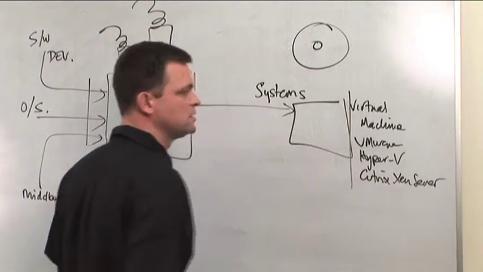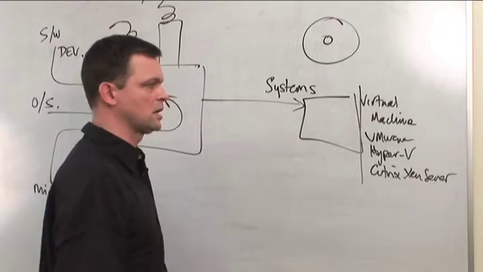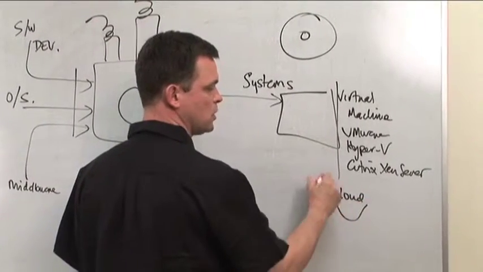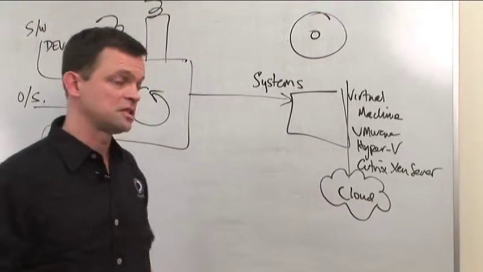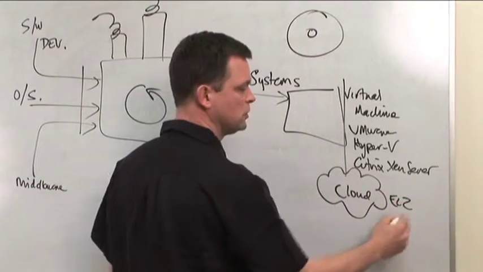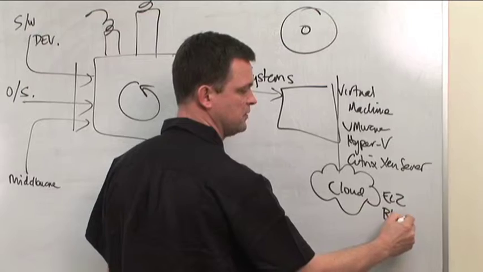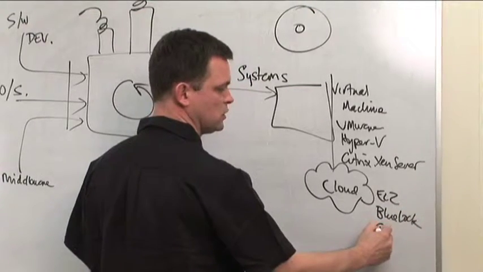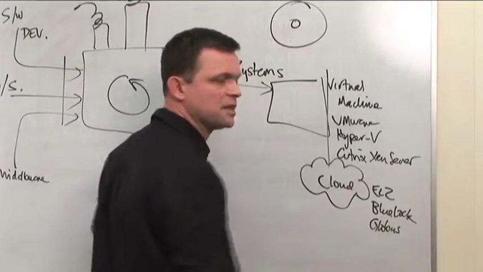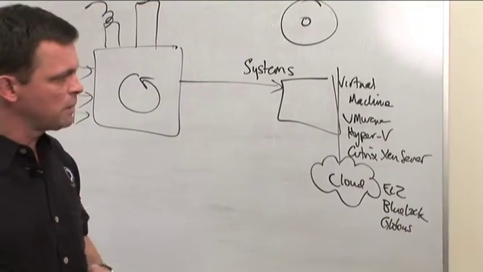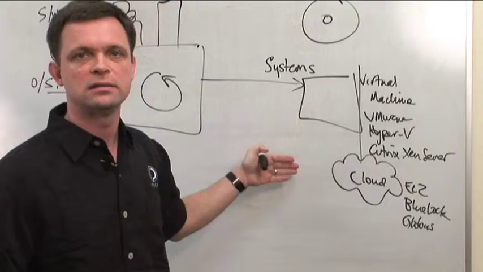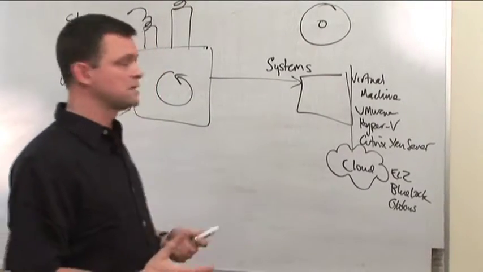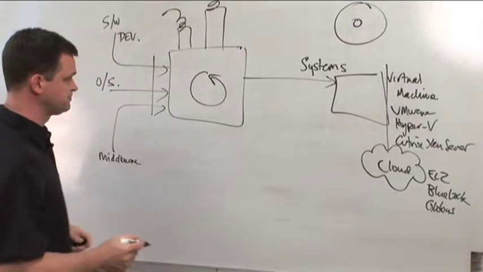It can run on any of those internal virtualization technologies, or it can run on what many folks in the industry call cloud platforms, such as Amazon EC2, or any of the offerings based around the VMware vSphere strategy, such as BlueLock, or a technology called Globus, which is used by the Department of Energy, among others. So we produce ready-to-run entire systems as our output. That's the first thing that we produce.